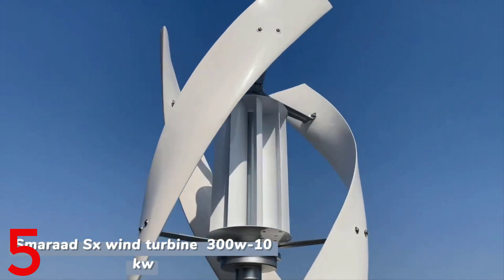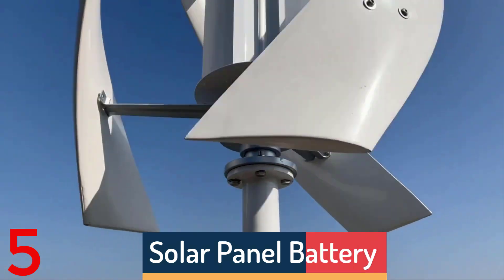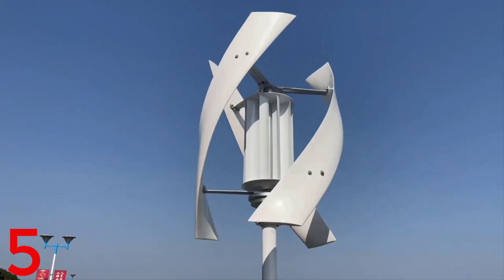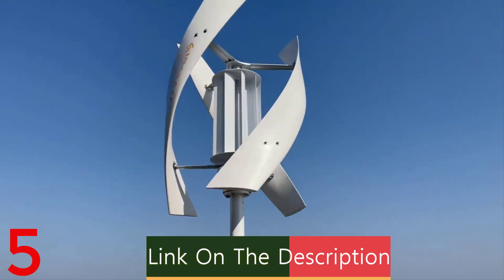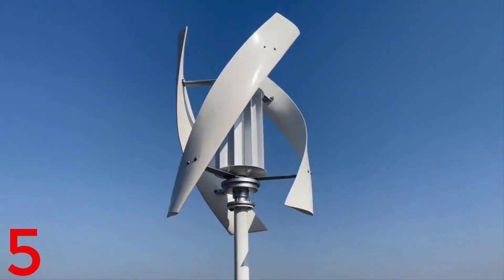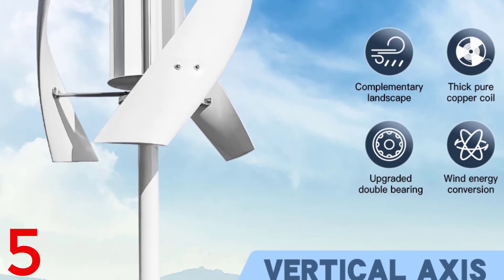Number 5: The 15KWH-Day Wind Solar Hybrid System by Smerid is a renewable energy solution for residential and off-grid applications. It uses a 5KW Vertical Axis Maglev Wind Turbine, three durable nylon blades, and an aluminum alloy shell for durability. The system includes solar panels and battery storage, optimizes energy efficiency, and is CE certified. It comes in multiple colors and is easy to install, making it suitable for households, farms, and remote areas. Made in mainland China.